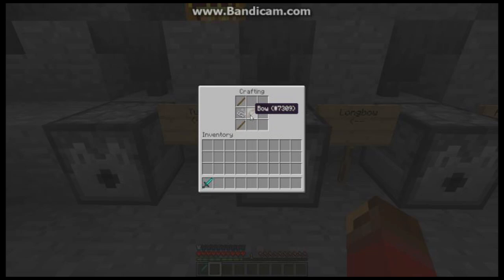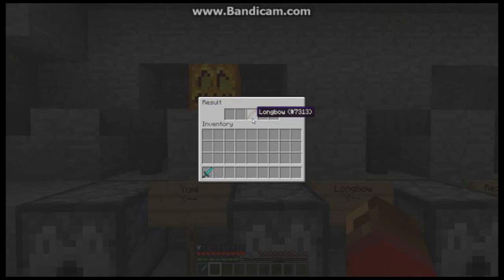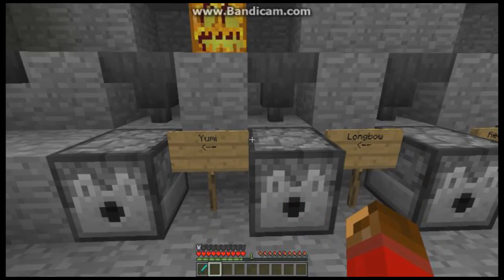The next is the longbow. We craft this using a bow, 2 sticks, and a string, like so. And what we get is a longbow. Now this has the same durability as the normal bow. It shoots much farther and much faster than the others, it's the farthest shooting bow. And it takes quite a while to pull back.